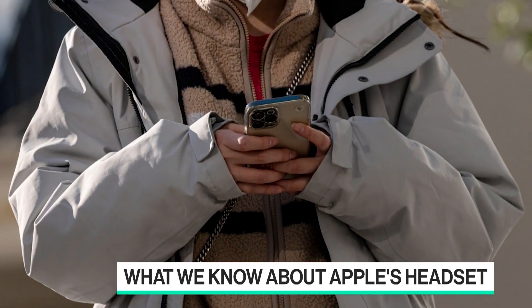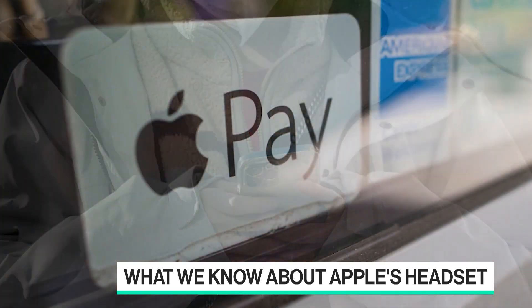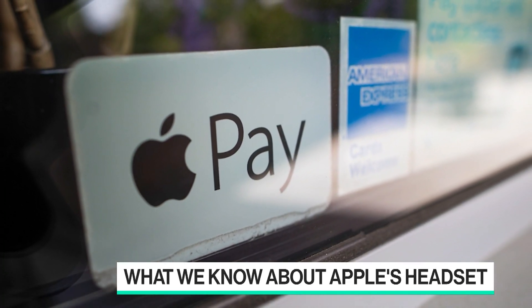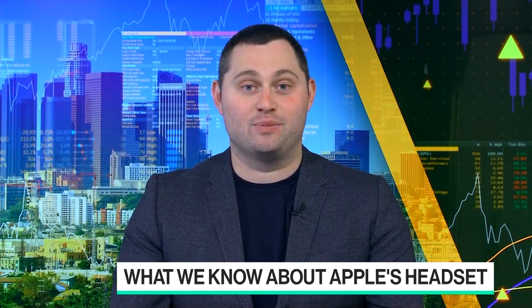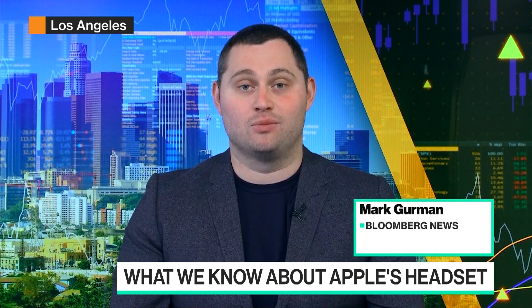How much is this moving the needle for Apple from a valuation perspective? Do analysts think this is going to be a game changer? In year one they want to sell about a million units at $3,000 — that's about $3 billion. In terms of overall revenue for Apple, it's not going to move the needle in the short term. But long term this could be a multi-hundred billion dollar market. And given the layoffs at Meta and the hardware changes at Google and Amazon, Apple seems to have a clear runway for not only VR but other hardware products in the future.